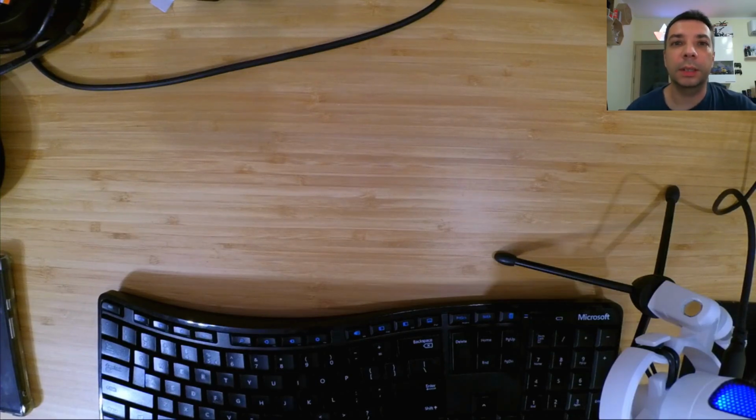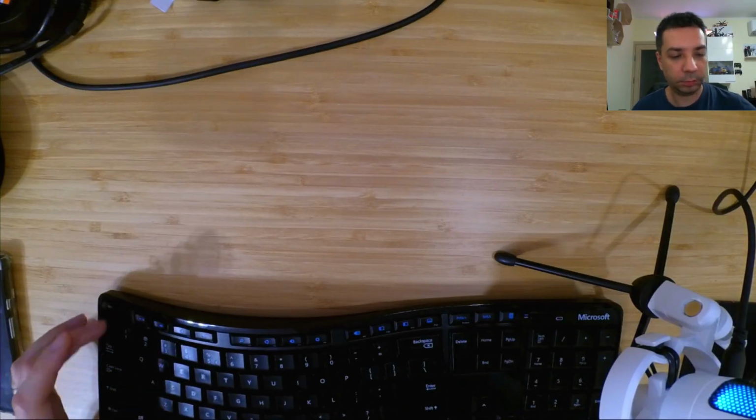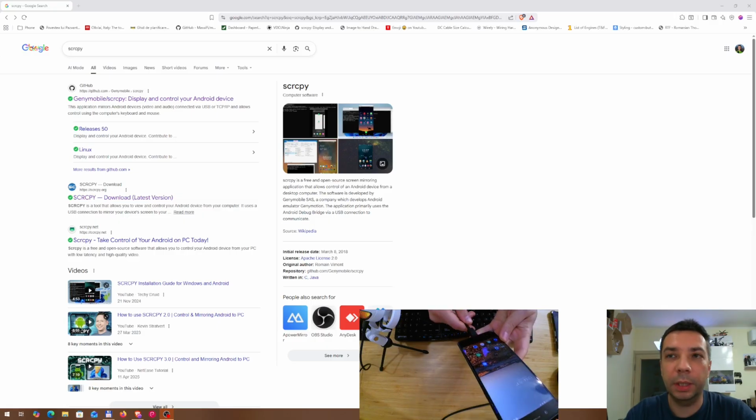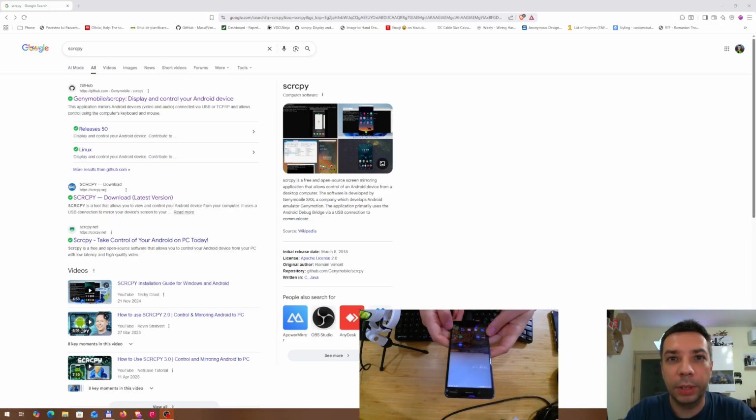First of all, let's start with the beginning. What do you need? Simple. A phone. I'm gonna use this one, even though it's an old, tired, beaten up one, it's still good for certain things. I've connected it via USB cable to my computer.